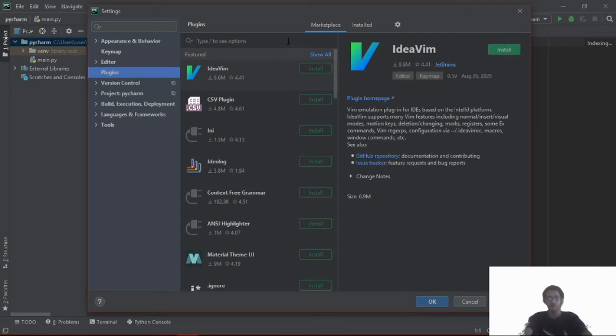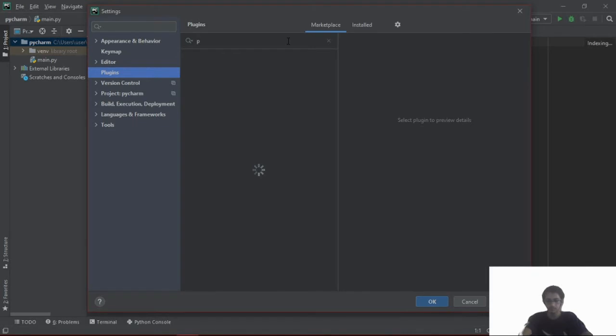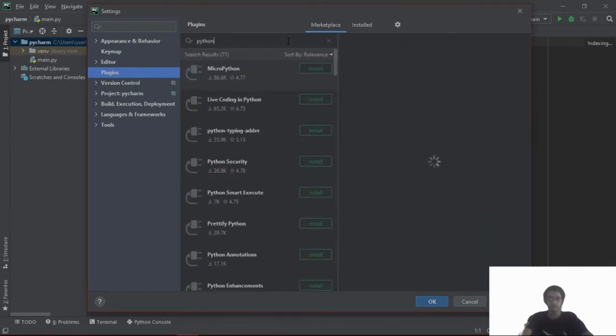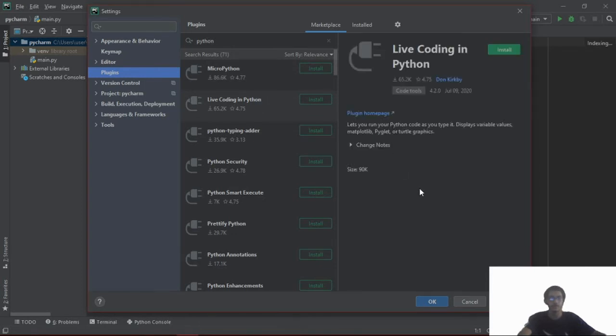Now, the first thing I need you to search is Python live coding in Python. This is a very strong tool where you can live code in Python.